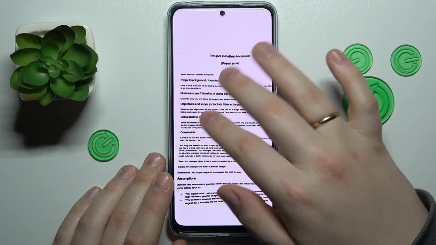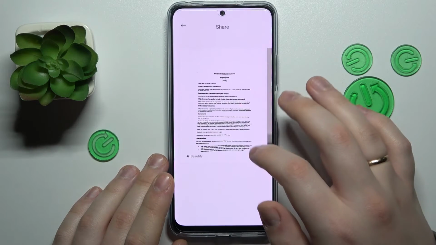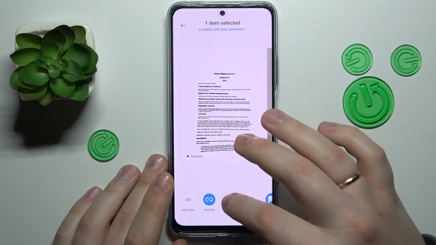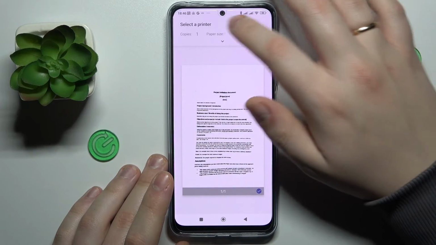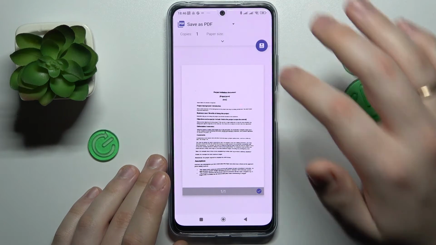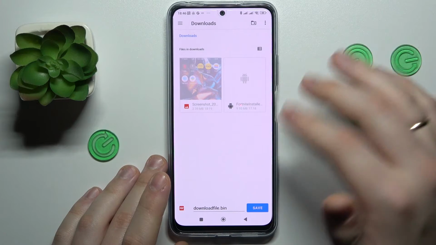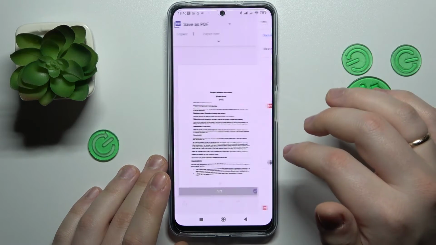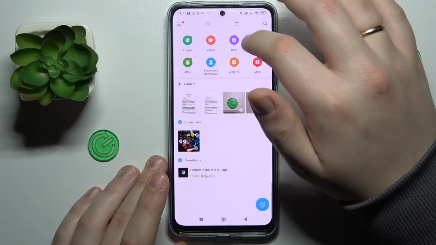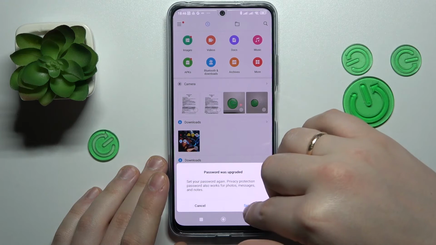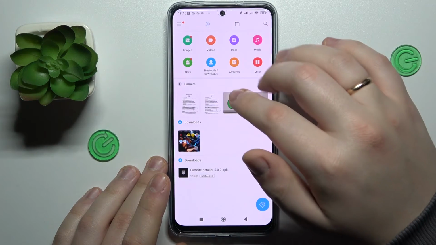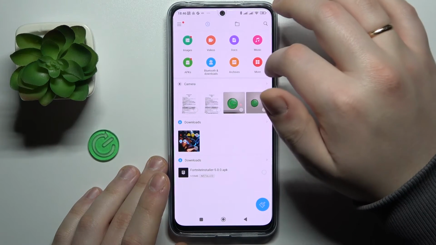Okay, so even if it's getting saved as an image, you can very easily transform it into a PDF file by going for the share option, then choosing print. In here at the top, choose save as PDF, then at this button over here, choose the folder and path that you would like to save this file to, and now we should have the actual file somewhere.